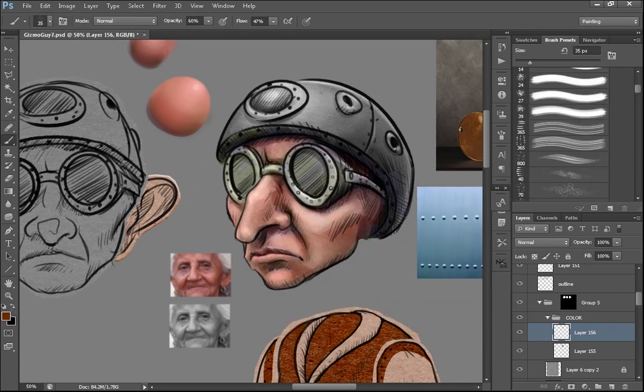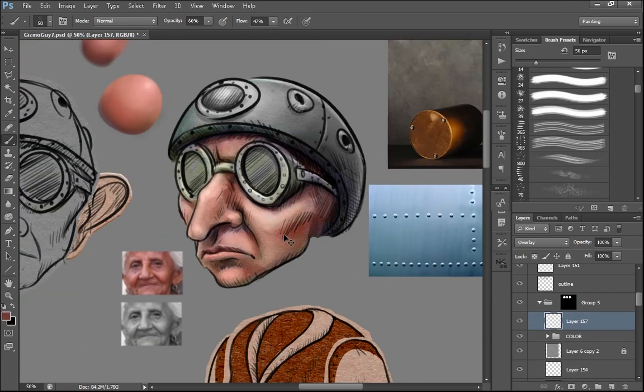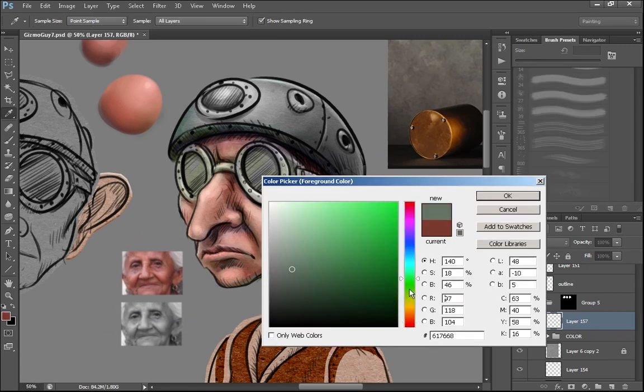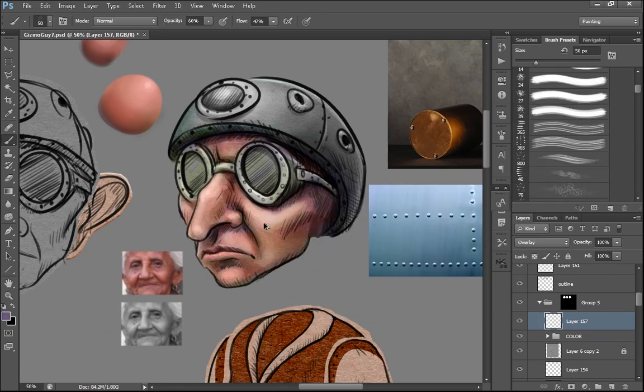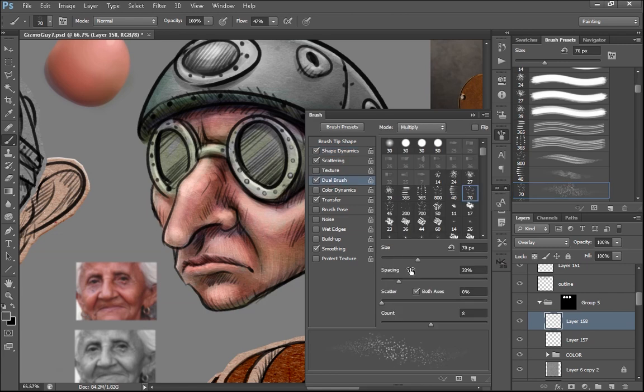And I just start sampling from there and using my brush at a lower opacity, painting over and over again, adding colors, adding purples and blues, and just experimenting until I get a look I'm going for. I actually end up being a little bit too magenta on this character, and I'd say I lost the really good flesh tone that I had earlier, but that's okay. It's really more just an example.